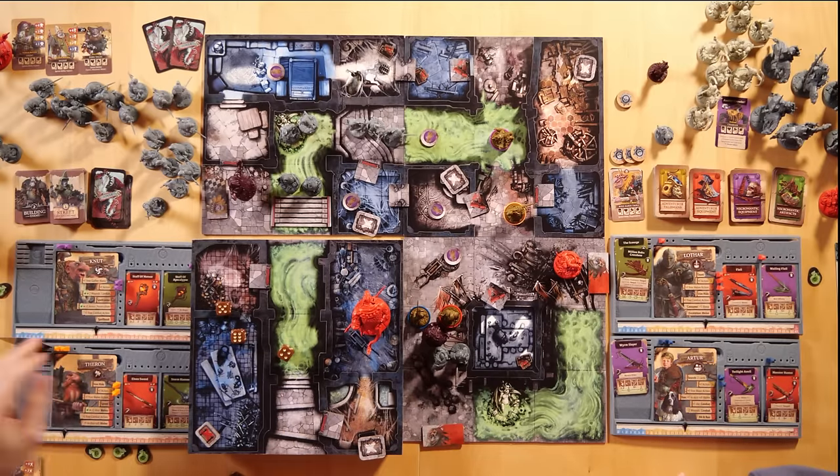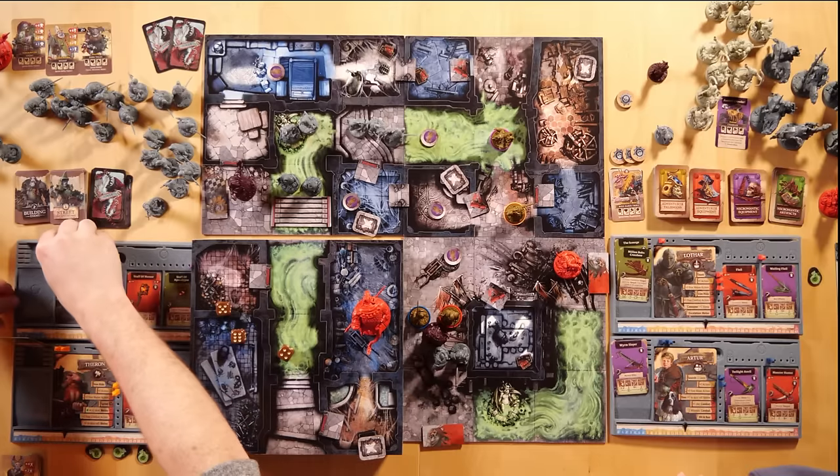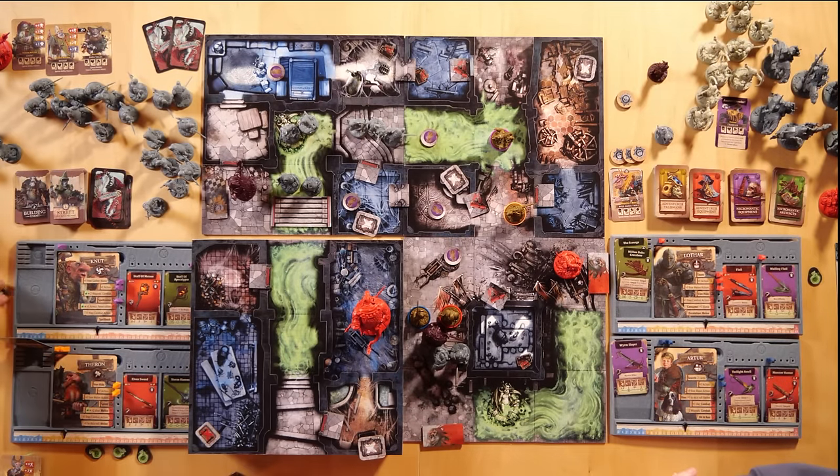I'm going to go ahead and do Spellcaster where I can get an extra attack. Let's do that. Okay. And then we're going to use that extra attack right now to attack here, spending 1 mana and rolling 6, trying to take that zone.